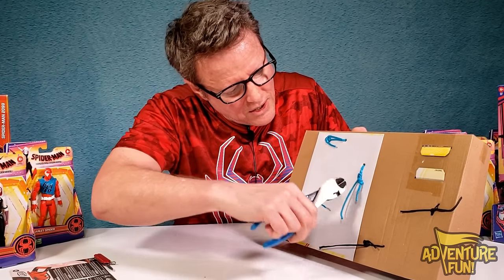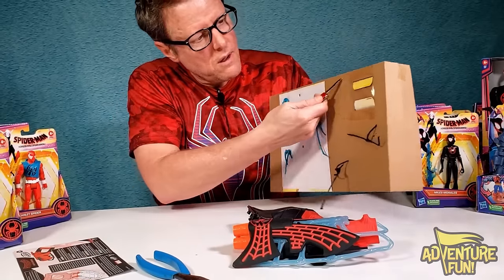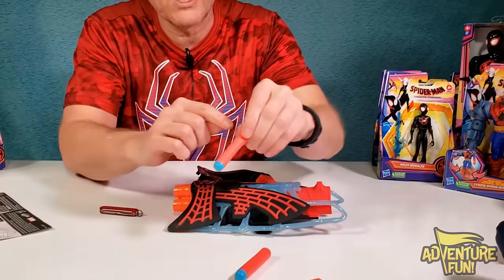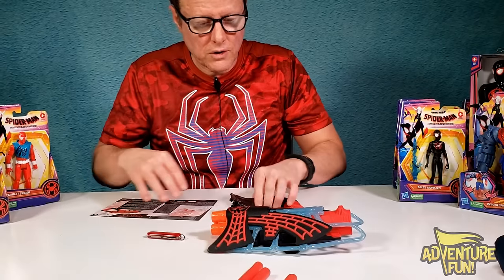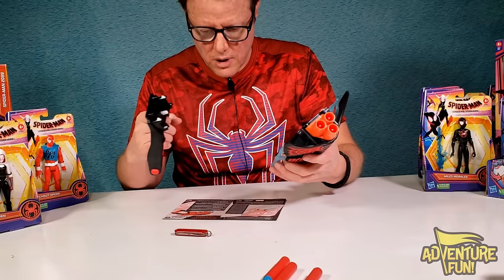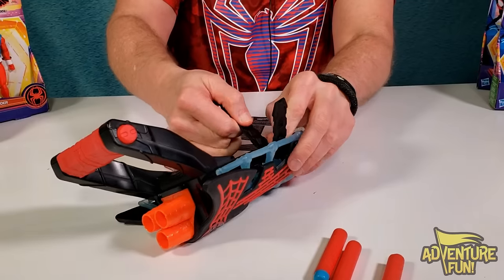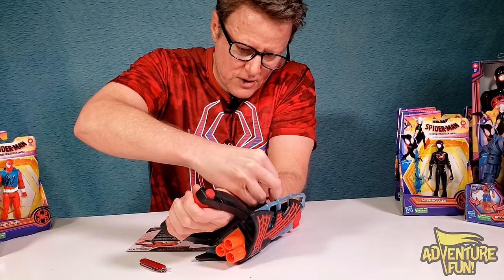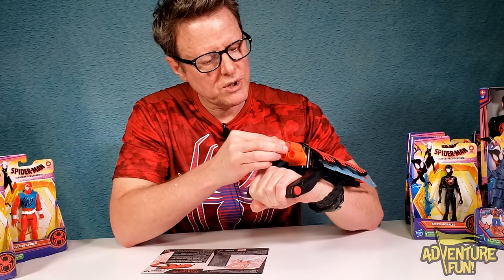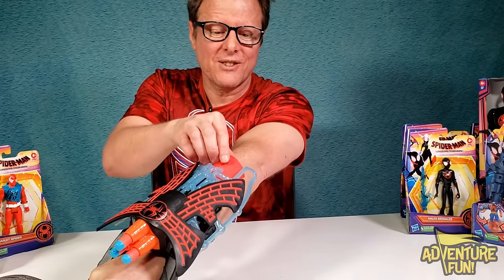There are all the ties — wire cutters make it easier. There are your three Nerf bullets — they look kind of spider-ish. Maybe cool if they actually had spider web designs. One, two, three. Before you load, you connect this piece to the front and it attaches like a wristband. Crank on it, slide it up through here — lock and load. Put the bullets in and you're ready to go.